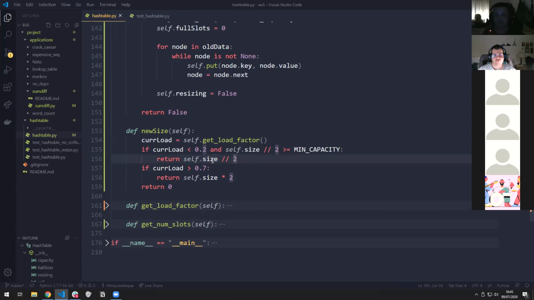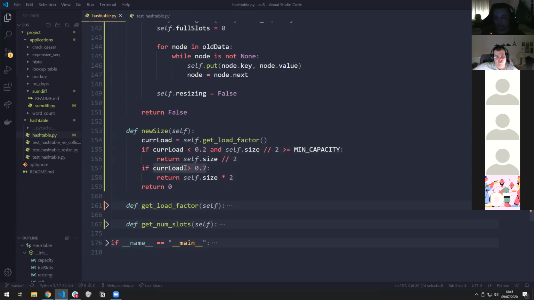It doesn't matter, just cut it to 9, because it doesn't need to be that large. Otherwise it's just wasted memory. Okay, so there we go. You return the new size there and you cut it in half. And like you said, if it's getting too full, right?